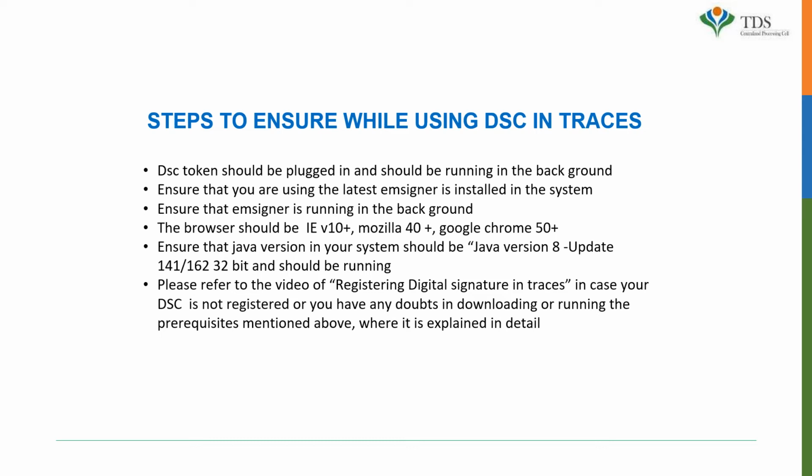You have to ensure a few things in your computer or laptop before using the digital signature certificate. The digital signature certificate token should be plugged in and should be running in the background. Ensure that the latest mSigner is installed in the system. Ensure that mSigner is running in the background. The browser you are using should be the Internet Explorer version 10 plus, the Mozilla version 40 plus, or the Google Chrome version 50 plus. Ensure that Java version in your system should be Java version 8 update 141/162 32-bit and should be running.